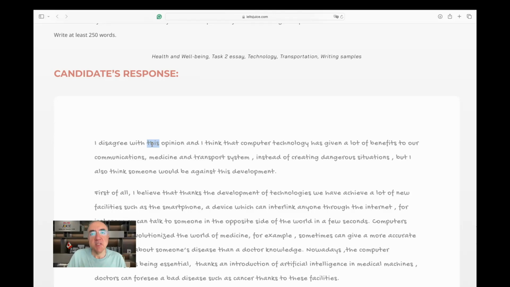And again, that's besides the point. Your essay, whatever we write, should be standalone. We cannot rely on the rubric as part of our response. Our response is standalone. So our first sentence needs to introduce what we're talking about. This opinion, what opinion? I don't know. This is the first time I'm hearing this. We need to exactly say what opinion it is. So it has to be the first sentence.